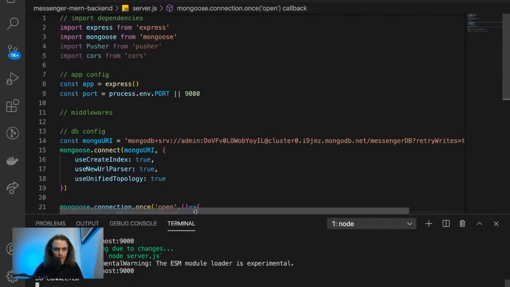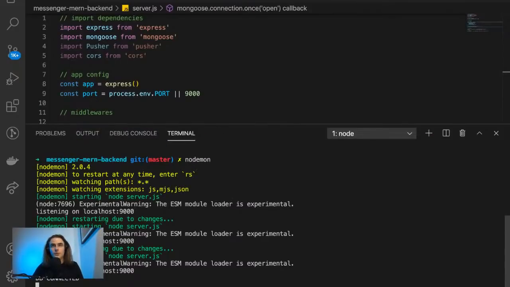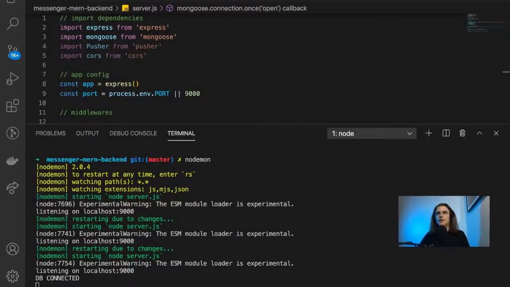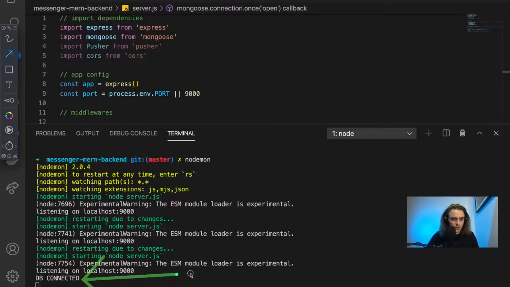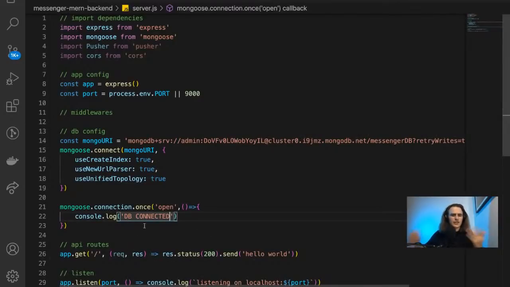Like I don't know if you guys can see it. I hope so. Oh no, I am actually blocking. Okay, I'm gonna move myself over there, and okay, so that's the line that you want to see. If you see that, that means your database is connected. So the line that we just added is literally like reading English. So once the mongoose connection is open, console log db connected. Okay.